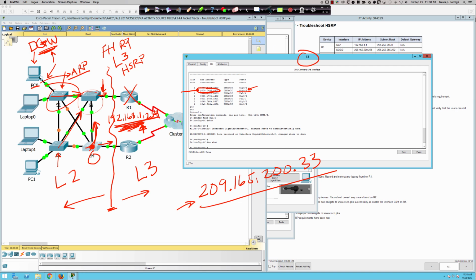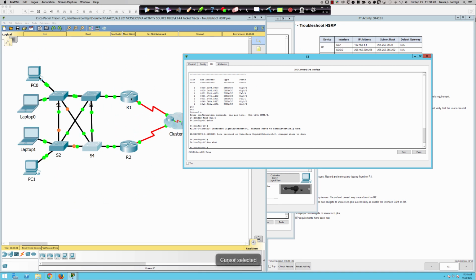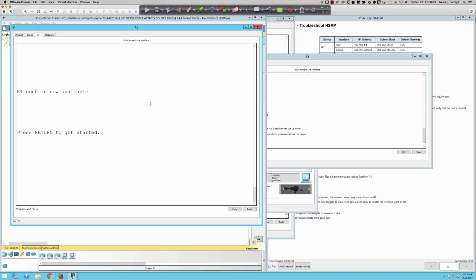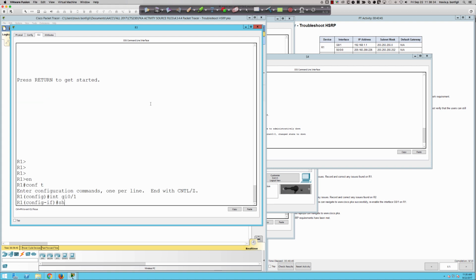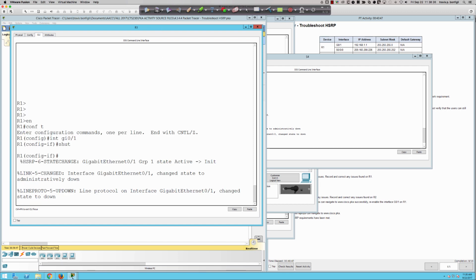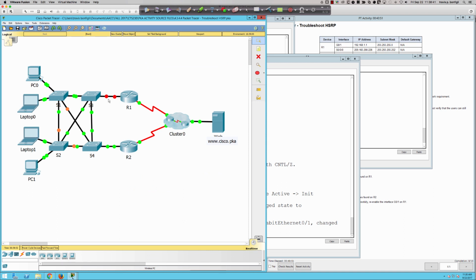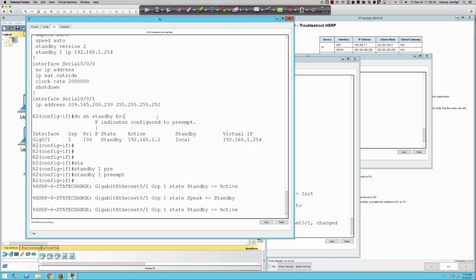And let's force that to happen right now. This is a good time to do it because things are functioning, right? So we come over here to switch, well, actually, we don't even have to go to switch 3. Let's come to router 1 and let me go into global config, interface gigabit Ethernet 01 and say shut. And now let's see if Packet Tracer is prepared to handle this. Now, there's HSRP packets that are going back and forth, right? That are keepalives. Let's come over here to router 2 and take a look.